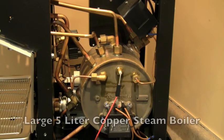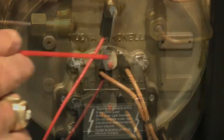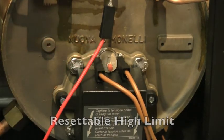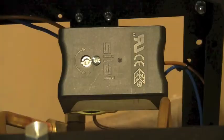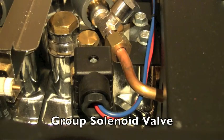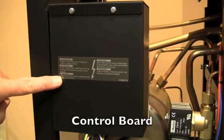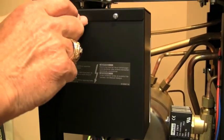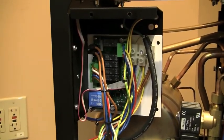Now that we have the machine opened up, let me point out some of the major components I'm referring to. A lot of thought went into the design of the Appia. It is designed to not only produce excellent espresso and an unlimited amount of steam, it was also very well thought out from a serviceability standpoint.